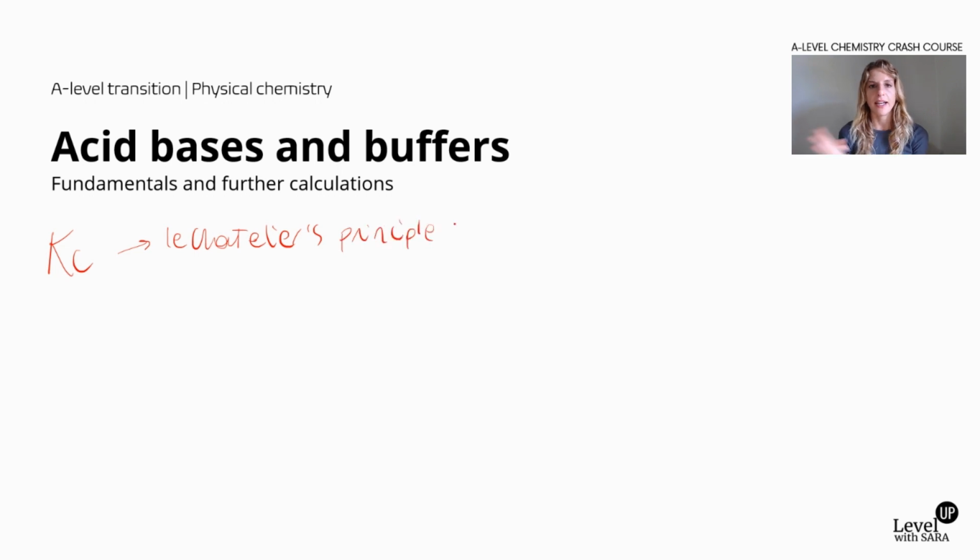So how the equilibrium counteracts any change that is applied. And then again, the expression units are not so important in the case of acids and bases, but the expression is really important, maybe even how to rearrange it. So if you need to calculate one of the concentrations and you have the value of Kc, think about how you could rearrange it. This will give you very important preparation to study weak acids, but also buffers.